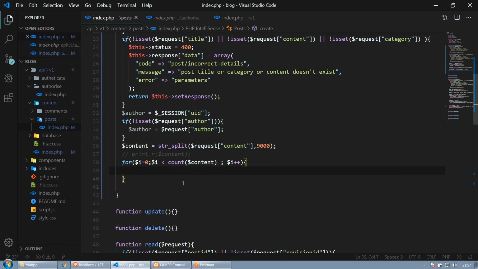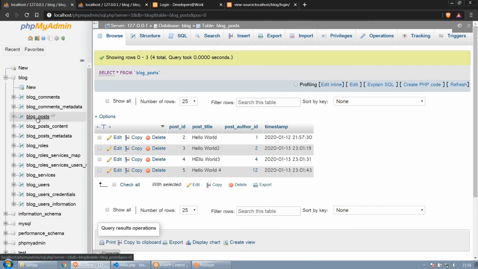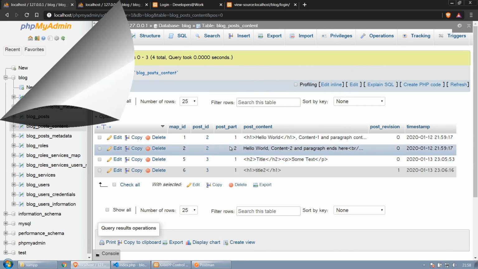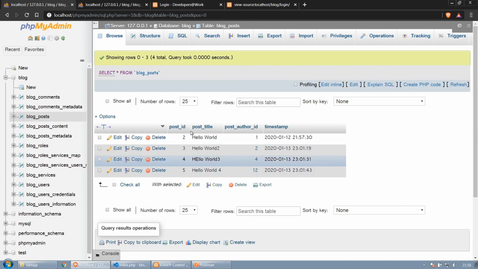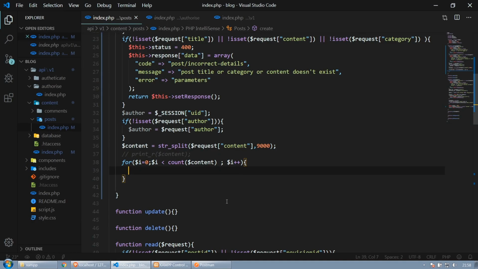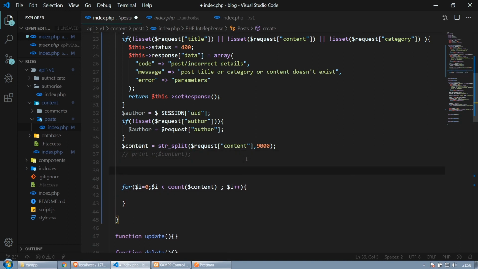The query need not hit all three. One query is going to hit this one, and one query is going to hit the metadata, and one, it's not a query, it's like a position of query, is going to hit this one. We need to get the post ID from this one always. When we are creating the post, we need the post ID retrieved from the database. So before we get into the loop, we'll write that query.